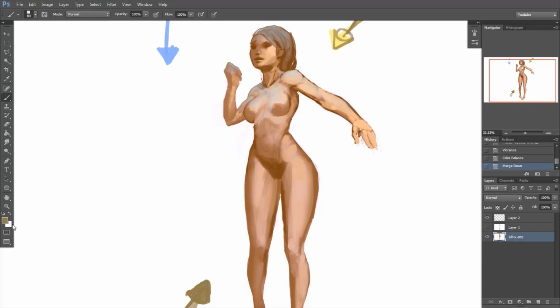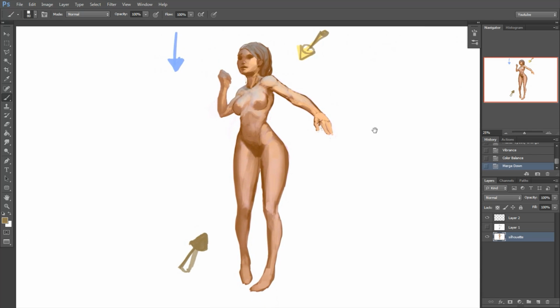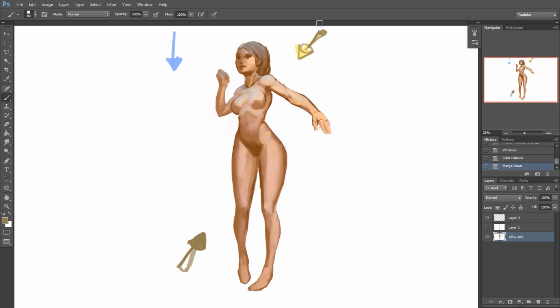So, the reasoning behind my color choices for the light sources, I've explained this before, but I'll just say it again real quick. Main light source, I always consider my characters or anything I draw to be outside by default. That's going to be my default light setup, sorry. Of course, if you're inside, then it's going to be much different, much more specific. But as a general rule, I tend to have those outside. So those are going to be the three light sources that I'm going to use.